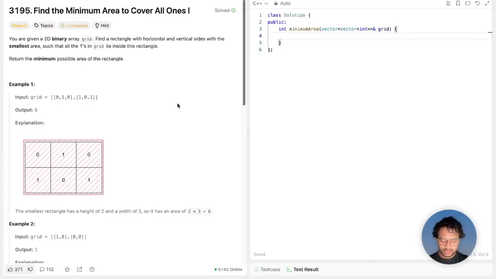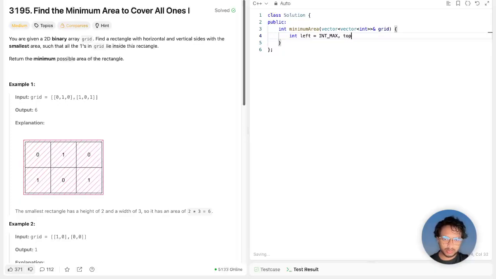Now if we write code here, all I have to do is take left, and left will be the left of the array, and I have to always take the minimum. So the initial value will be the maximum, INT_MAX.